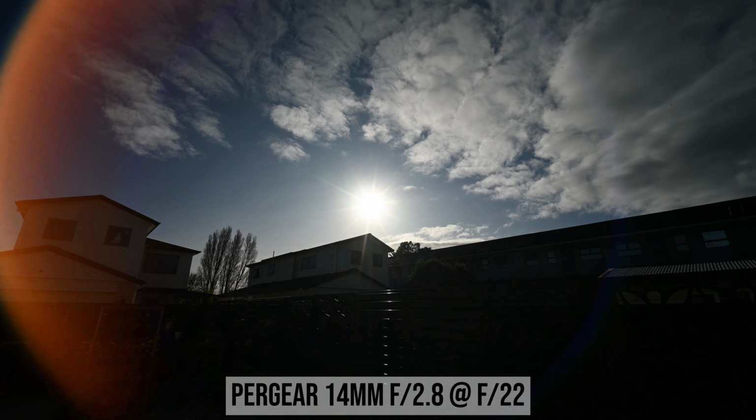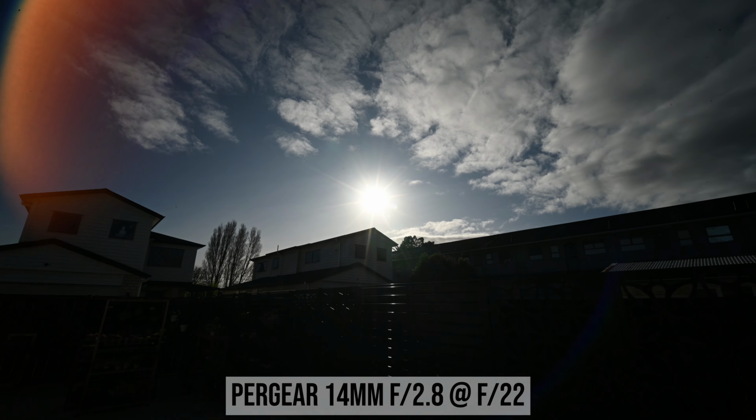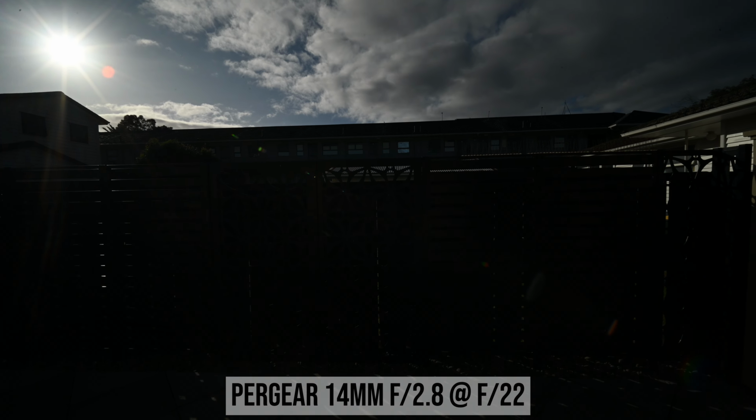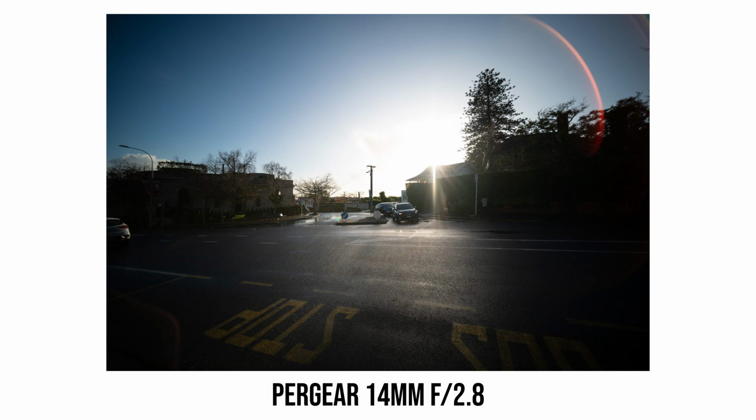flare in the photo. If this is a portrait lens, then I would probably say I love that lens flare, as it adds a little bit of cinematic look to the portrait photo. However, for an ultra wide angle lens that is quite often used for landscape photos rather than portraits, I'm not too sure if this orange lens flare is what I want in my photo.